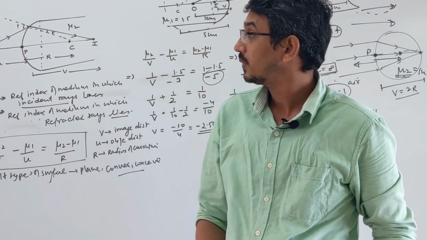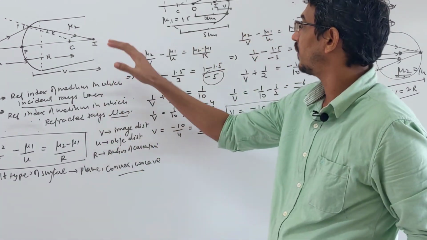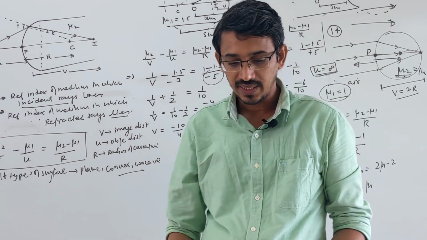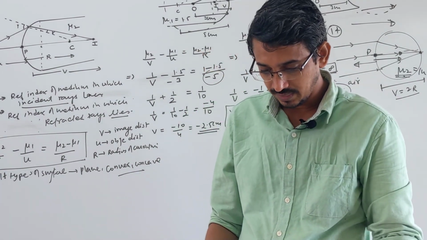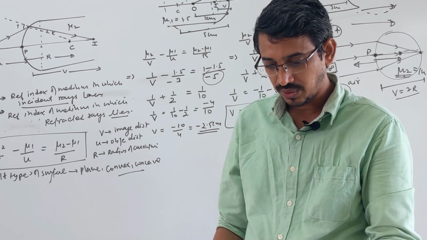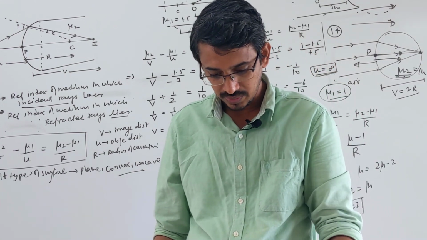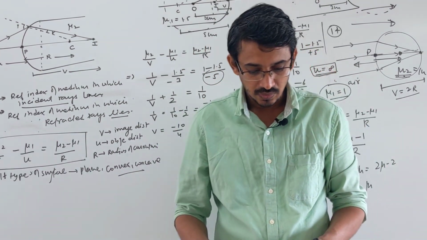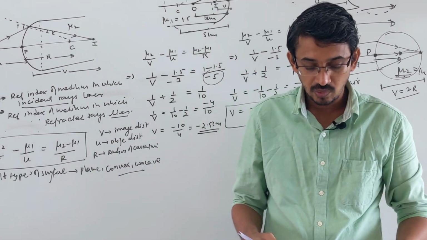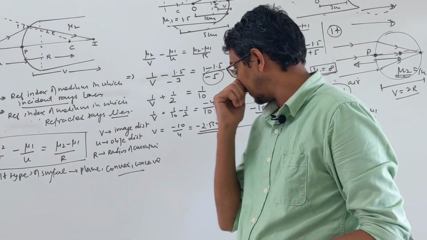So these were questions I did based on refraction through curved surfaces. Then in this sheet I have other questions also. So let's do questions from the beginning. If you see your sheet, up to question number 6 we have already done, which were based on reflection in the previous lecture. So from question number 7 onward we have to do.